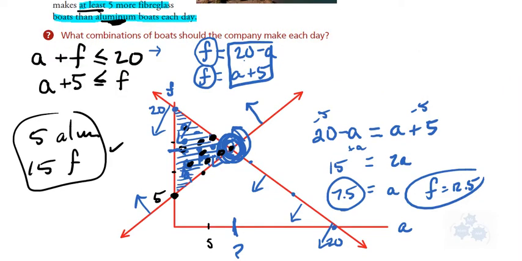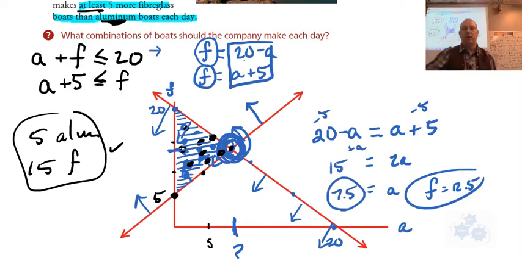Yes. So if we went back and did this even more accurately, this line here would be dotted because of the nature of the domain and range, right? Okay? So just so you know, that's why this is not included, because this intersection point wouldn't be one of the whole number options. So the whole number options would have to be inside here. Okay? So both these lines technically would be only where there are whole number combinations. Those are the possible solutions there. Okay? Oh, right. Any other questions?